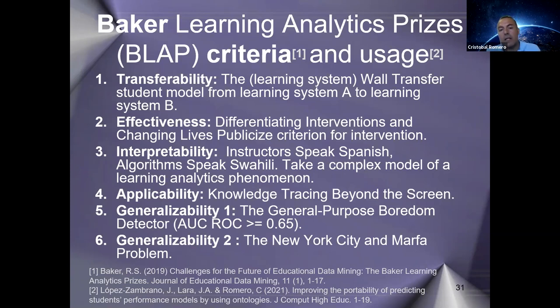The second is effectiveness. The effectiveness is the difference in the intervention, changing criterion about the intervention. The intervention is very important. In classification, in my previous paper, I didn't apply any intervention, but of course, if you want to predict, you want to help the student. So you want to predict as soon as possible, early prediction, in order to make an intervention so that the student predicted to fail finally doesn't fail. So predict at the middle of the curve and not at the end.